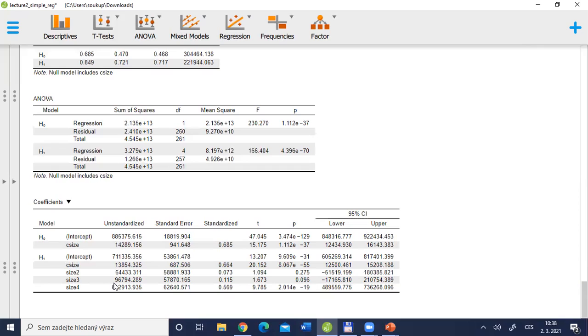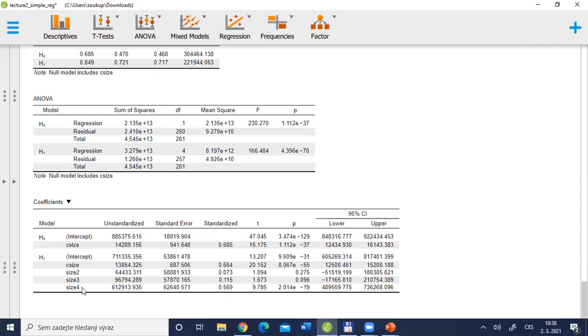For size 3, it was, I guess, from 5,000 up to 20,000 inhabitants. In comparison, once again, with the omitted category, which means the smallest villages, the increase of price is 96 or 97,000 more. And the biggest figure we can recognize for the last one.